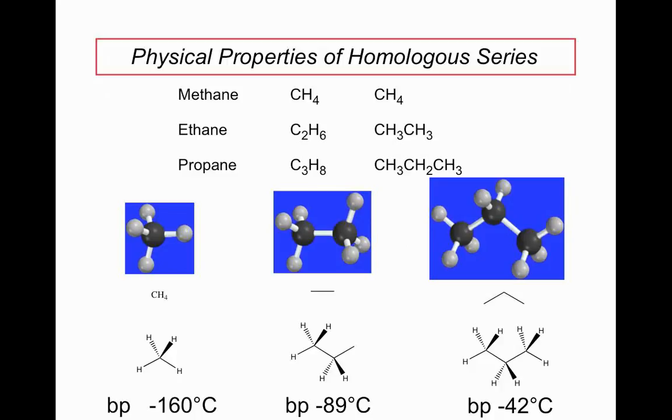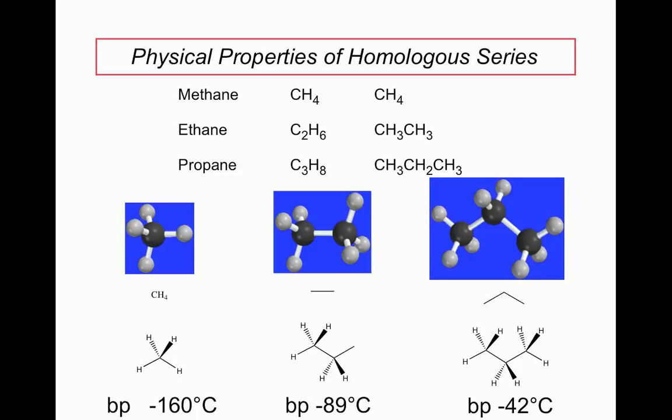Okay, so note that as we learned in week 1, organic chemistry focuses on the relationship between molecular structure and the chemical and physical properties of a substance. Homologous series provide a good example of this relationship for us to see how structure affects physical and chemical properties. Here on this slide, I've included some 3D models of methane, ethane, and propane, as well as their dash wedge formulas for the compounds.